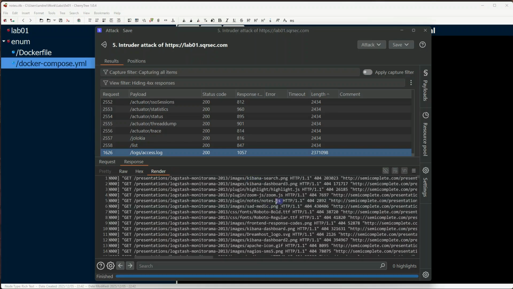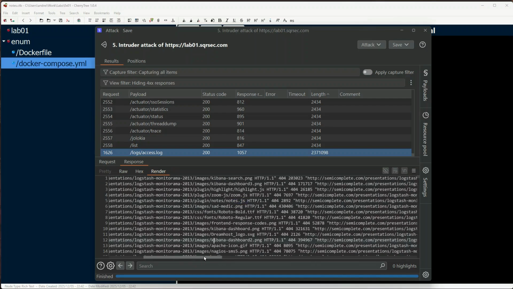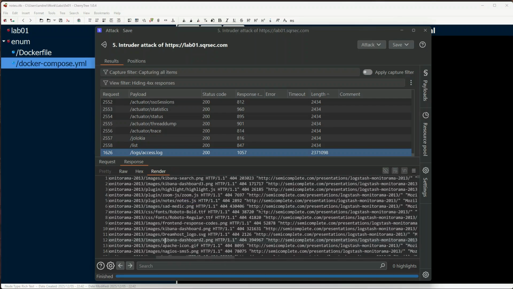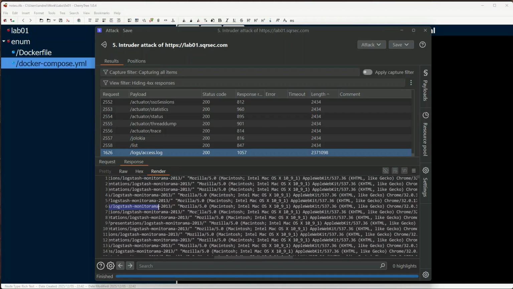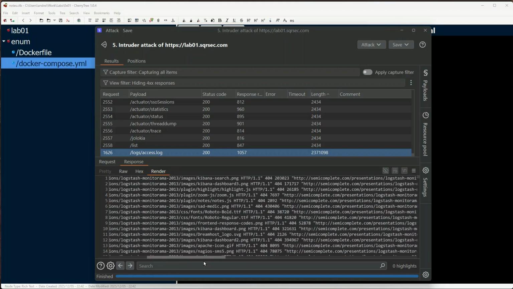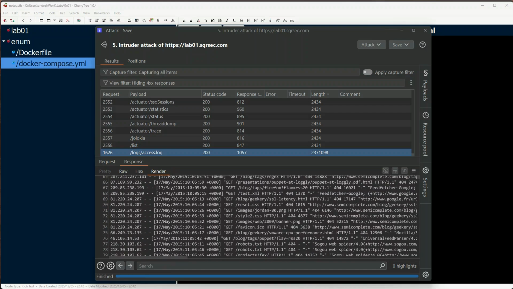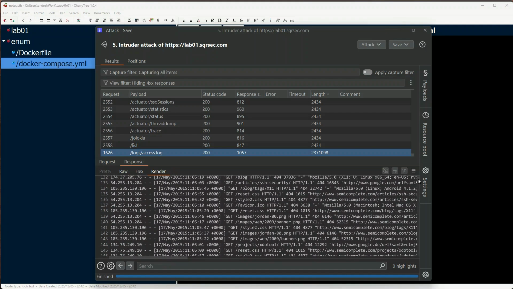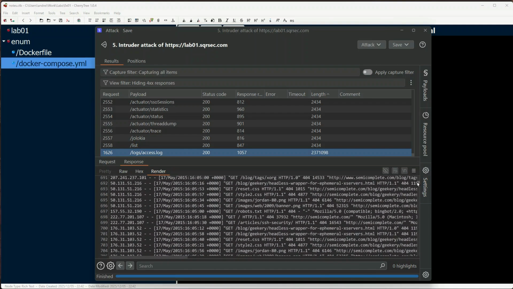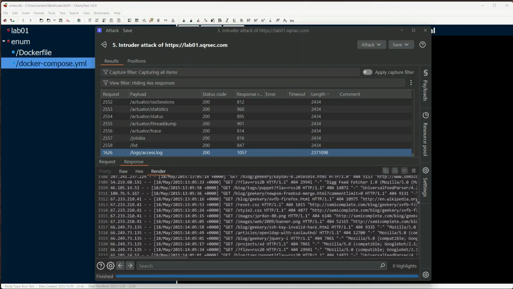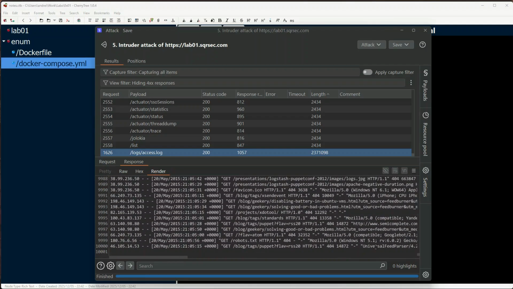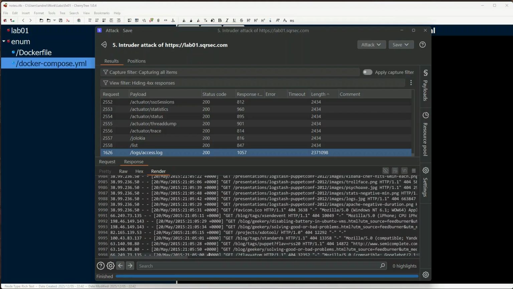We have some JavaScript files that might, for example, contain hard-coded credentials. We have some different domains. We have the browser that was used to access it, and that's pretty much it. So we have quite a lot of those logs. Let's scroll to see if we can find anything interesting. It's quite hard to go through all of them, but we have around 10,000 lines of logs.